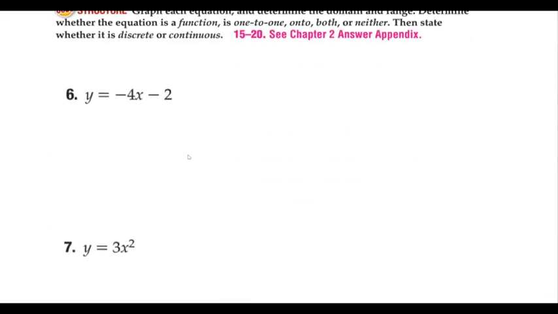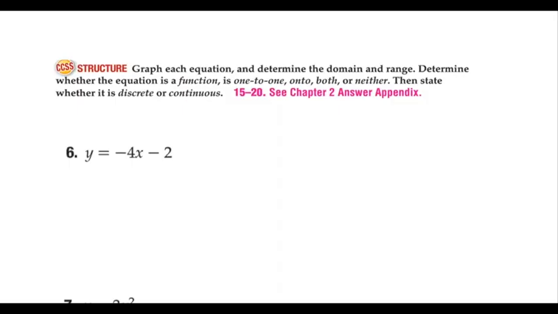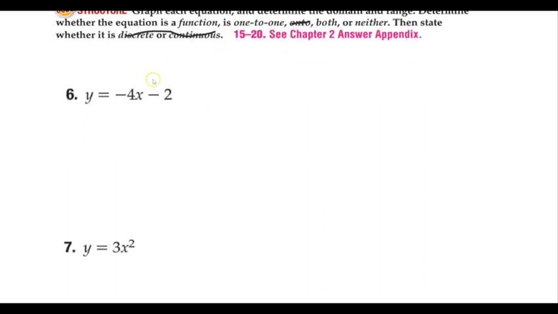Let's move on. Okay, this part. Here they want you to graph the equation and then tell if it's a one-to-one function, onto, all that good stuff. And I'm only going to give you onto if it's a mapping function, because they don't give you the range. It's literally just graph it to tell if it's a function, if it's one-to-one, or neither.